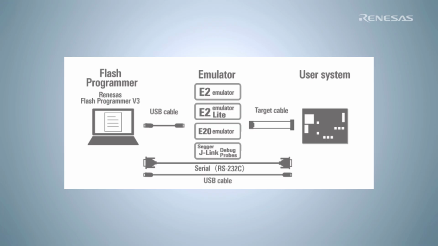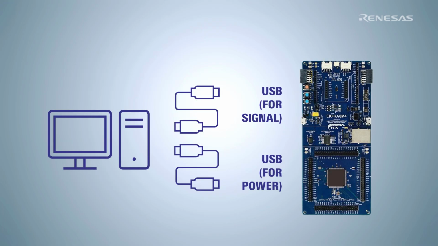To solve that, the RA MCU can be put into a boot mode that lets you upload programs using either a serial port or a standard USB port without requiring an intermediary like the J-Link debugger or emulators. In this demonstration, we will guide you through the process of uploading a hex file to an RA chip in MCU boot mode, specifically focusing on USB boot mode. To do this, we are going to connect a USB cable to the EK-RA6M4 board for data and another USB cable to power the board.